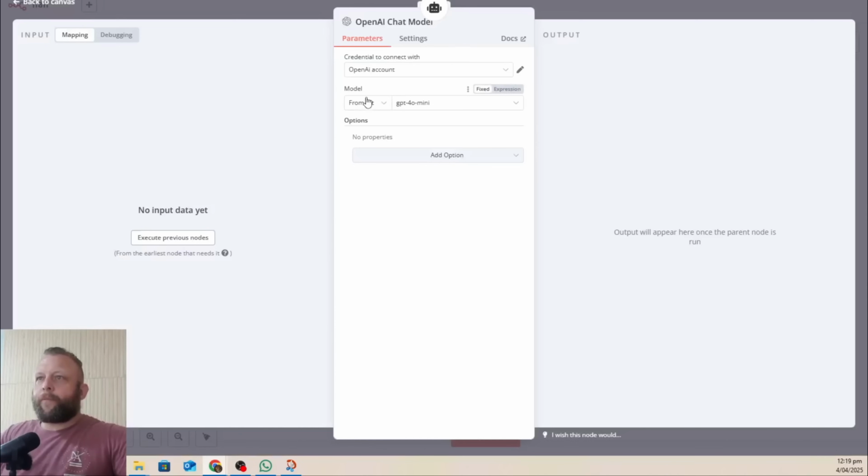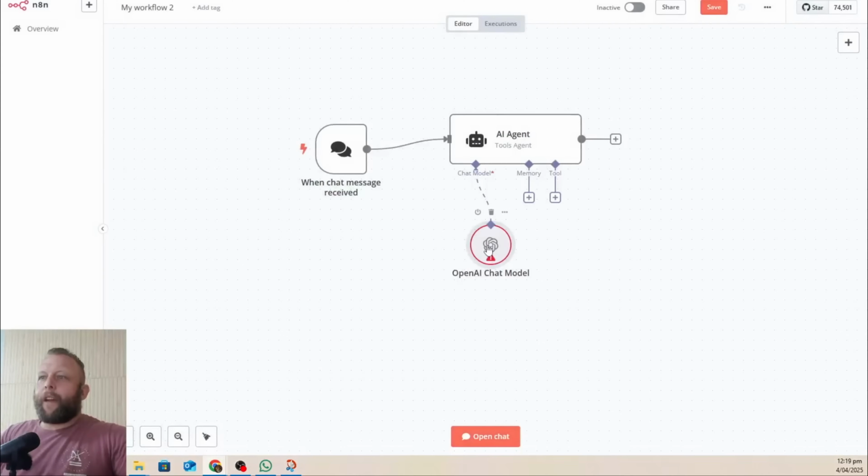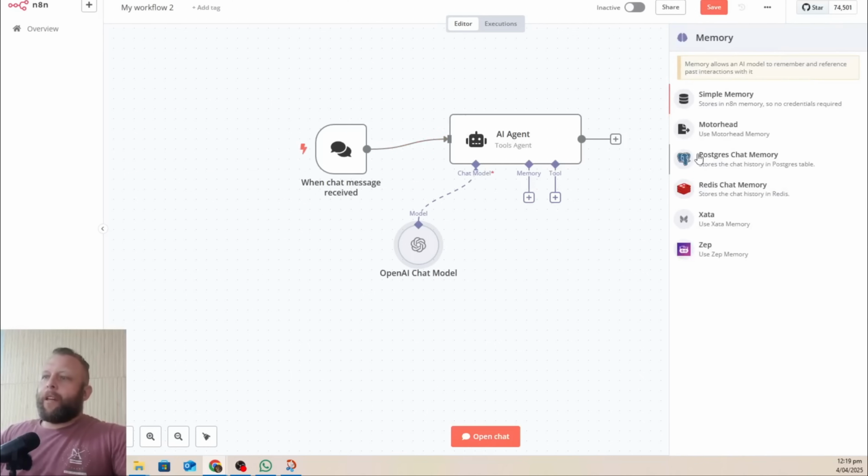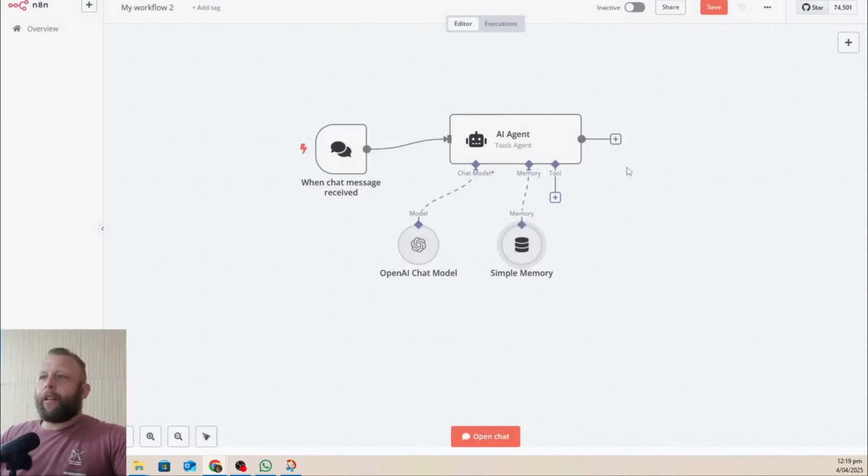Now, the model I want to use is GPT-4 Mini. It's good enough. We need the basics. All right, so we need a cheap basic model. So just add that in there. Don't need anything else. It's just going to show and read like this, but it'll initialize it, connect it. It's fine. Next, we're going to give it some memory, and it's just going to be simple memory. Hit that in there, and that's what your AI agent should look like.